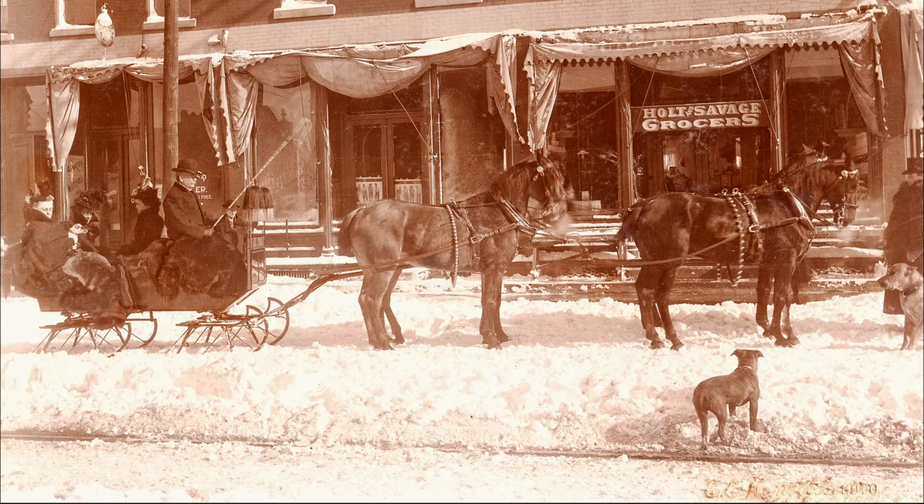It's a beautiful picture of a horse-drawn sleigh holding still in the middle of the street, because during that time period they couldn't take moving pictures. The photographer would have had to ask Charles Deere to stop and hold the horses still while he took the photograph. We see a beautiful horse-drawn sleigh, and two dogs near the horses — luckily they held really still. I also love the steam coming out of the horses' snouts.